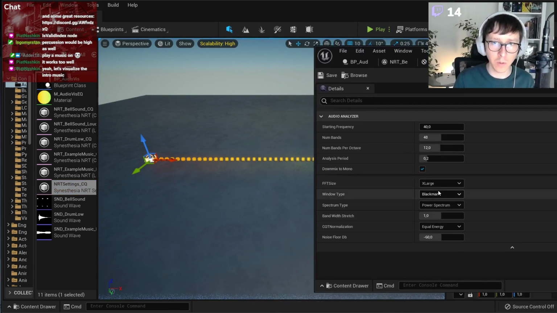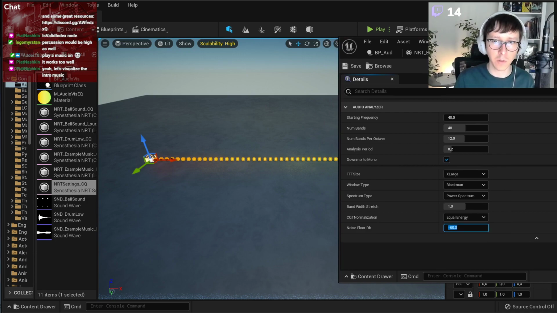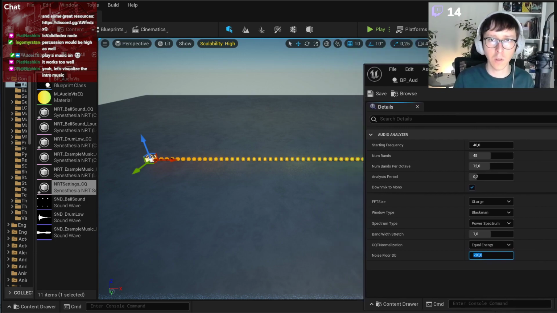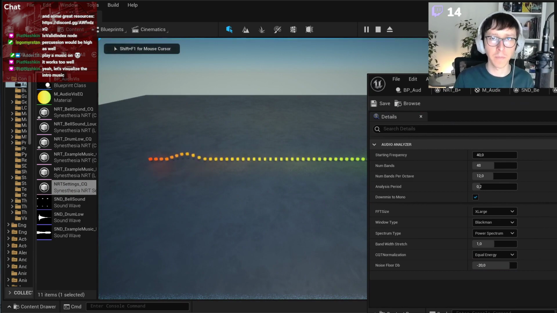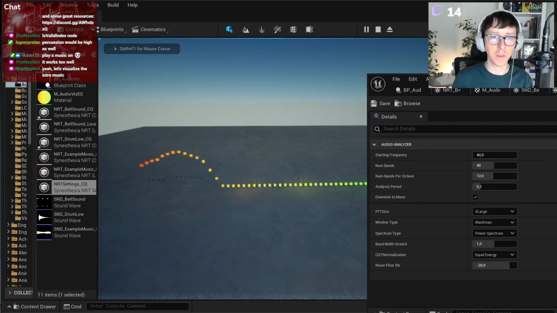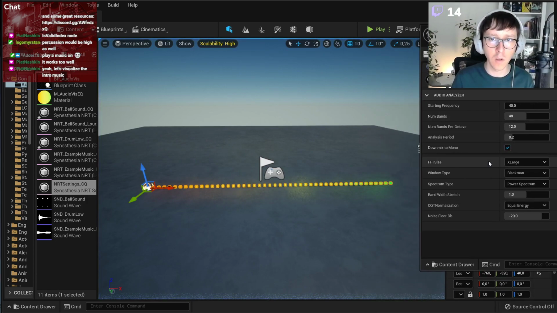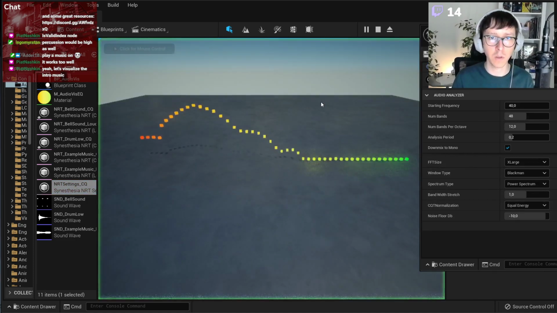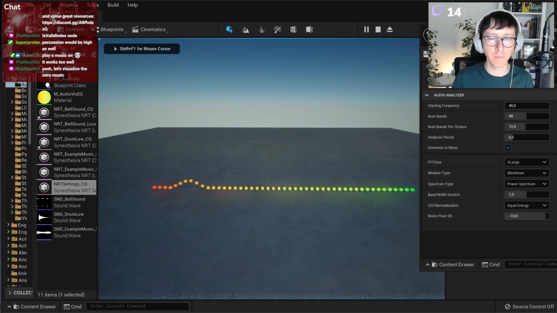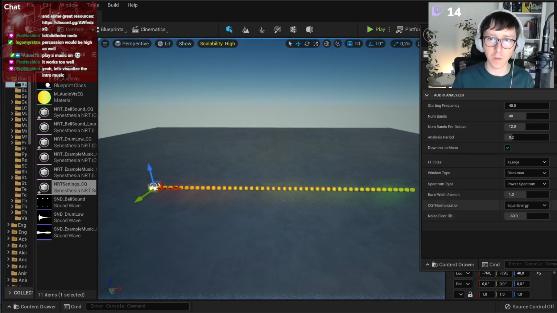So we can do a higher noise floor, -20. Yeah, and immediately it drops off because sounds quieter than -20 just got cut off. It's quite abrupt though, quite sharp. I don't know if we can fix that, but probably not. -10 will be very, very sharp. So let's go back to 60.